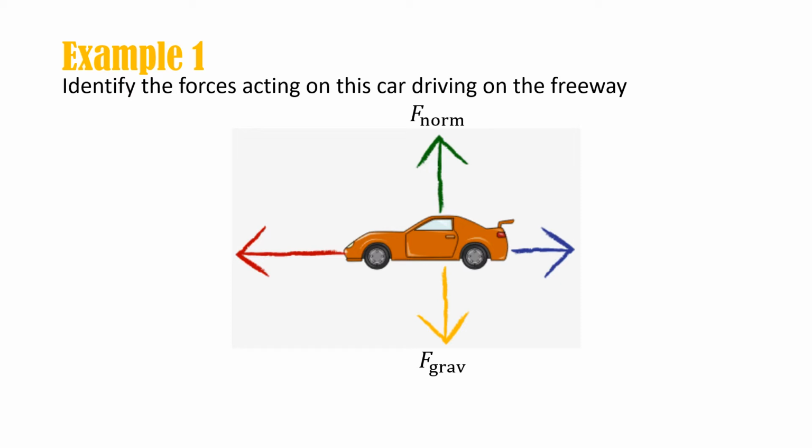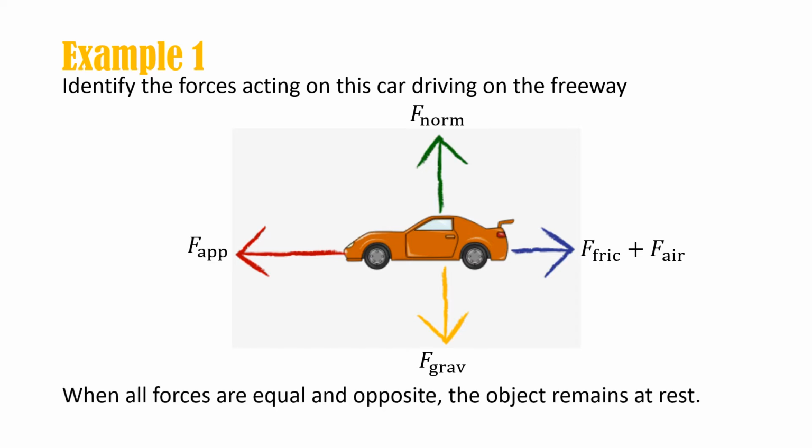We've got 2 other forces happening there. Obviously, if we're driving, we've got the applied force, right? We're applying force to this car moving forward. There's going to be 2 forces that technically are acting in reverse to that. What are the 2 forces that are going to slow us down? Well, we've got friction and air resistance. All right, so we would add those 2 together to find out the combined resultant net force that is acting on the car. As we can hopefully see by the size of the arrows, the applied force is going to be bigger than the friction and air resistance, so we're going to have forward motion.